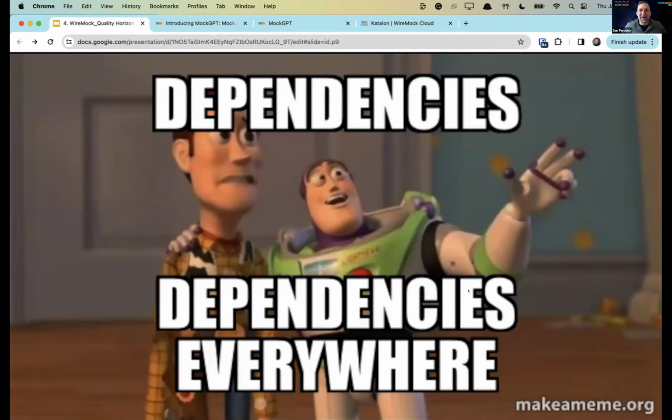Now, on to the dependencies. And I say dependencies a lot because that's really what WireMock is helping our customers solve for, is dependencies in the software development lifecycle, whether you're a developer or you're a tester. And we think about all of the dependencies, and as they grow, we talked a lot about AI today, and during the roundtable I mentioned, our products are now incorporating more and more use of AI dependent services, whether that be Mock GPT, other language models that we're developing internally. I mean, it goes on.